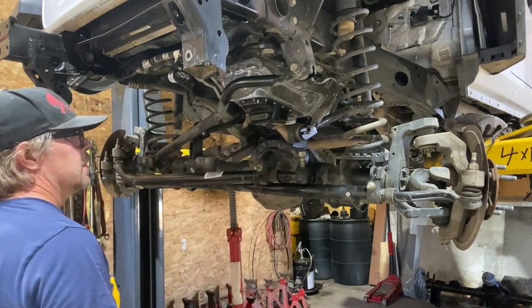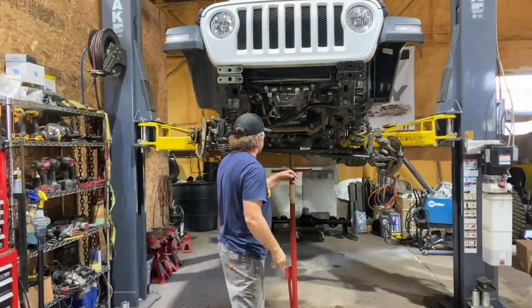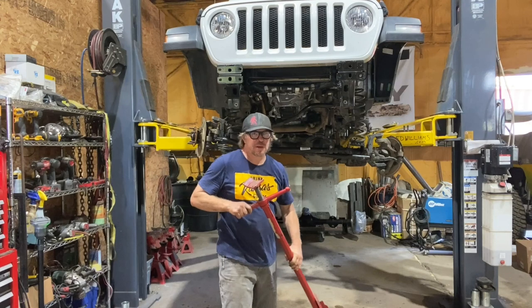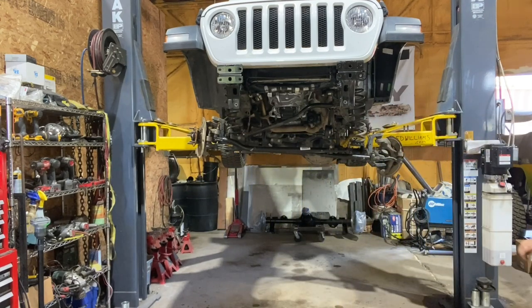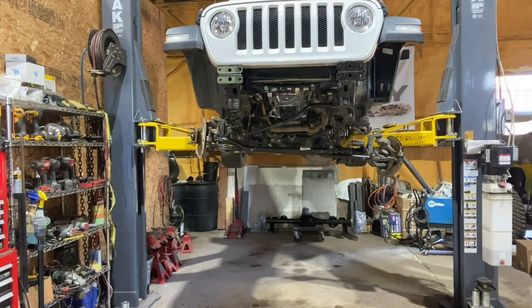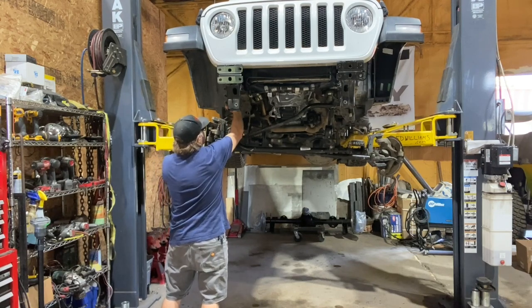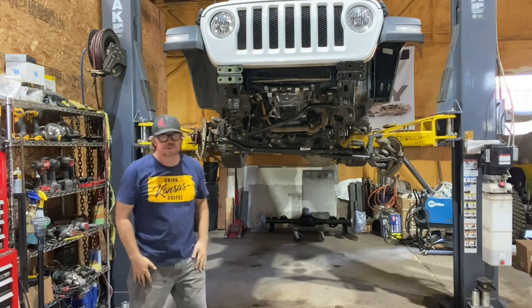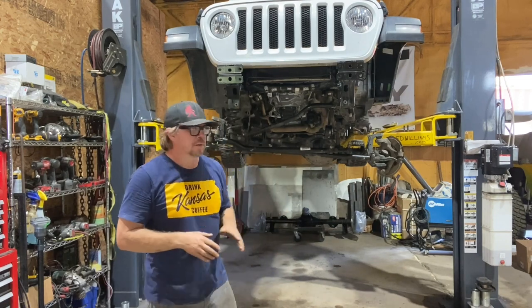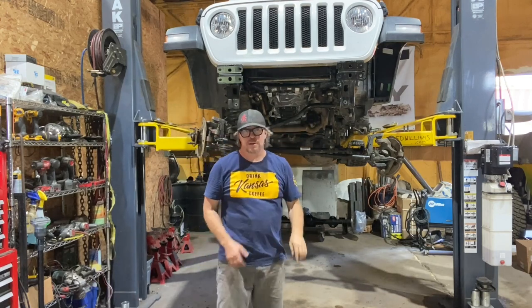Are we missing anything? I'm going to remove this jack stand that's underneath the axle — the coil springs are just about ready to fall out, so I'm going to lift those out so it's one less thing to fall and smash me on the head. This one's still kind of captured in there so I'll leave that. Now I'm going to bring the whole Jeep to the ground, put a floor jack underneath the axle, disconnect, and pull the bolts out of the axle. There's two uppers, two lowers, and then the track bar bolt, and the axle should roll out.